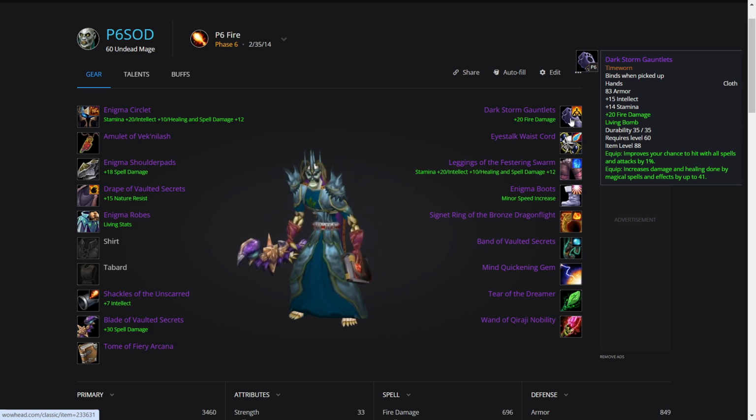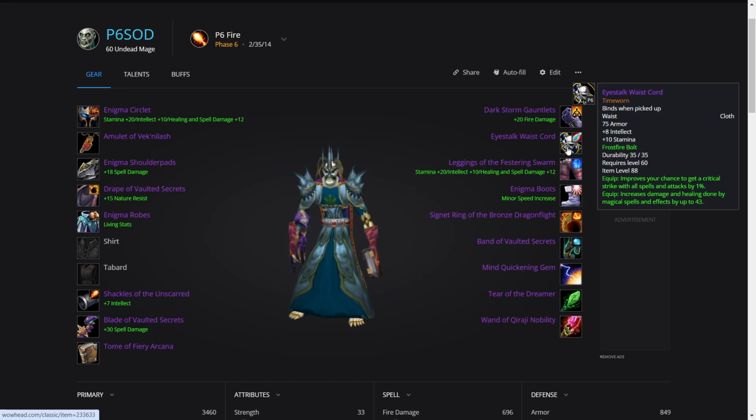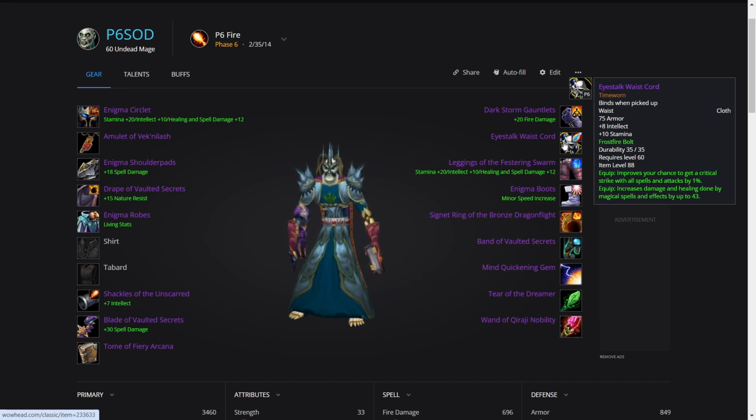These drop from Cthulhu. Now you want the Time Worn version again, which I'll explain in a minute. The Eye Stalk Waist Cord, which is the belt. 1% crit, 43 spell damage. Very, very nice. We want the Time Worn version, of course. And these drop from Cthulhu.